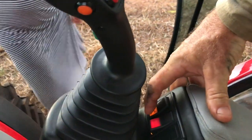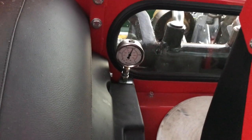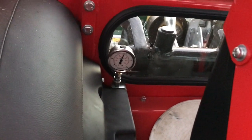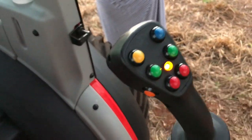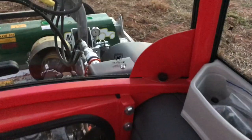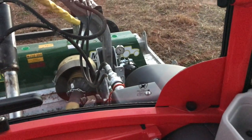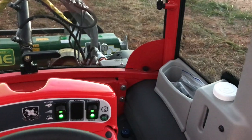So this is the up button, so I'm hitting this button here. Then bring the pressure back up. About 140 bar is where it should sit when it's in float. So you see the orange light's on there. Now the load share down there, the top of the load share, the pressure is a little bit high at the moment, and I can lower that by hitting this out like that, and that'll drop that pressure down, or that'll bring it up, right?